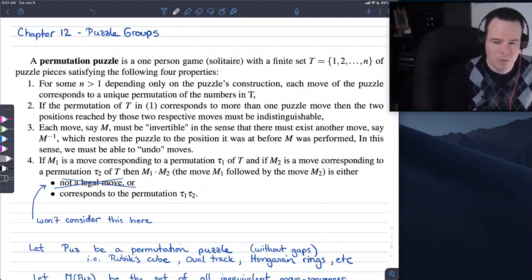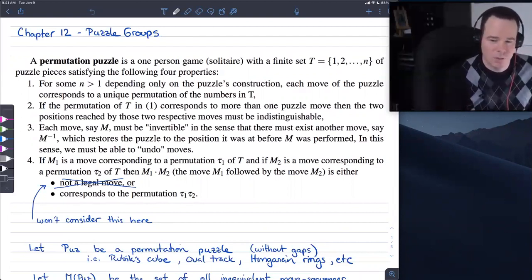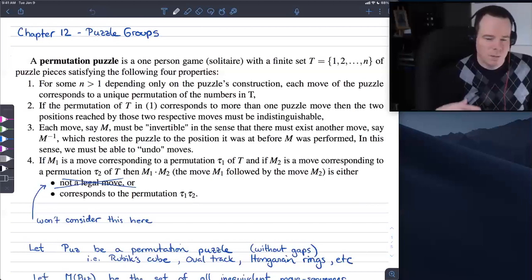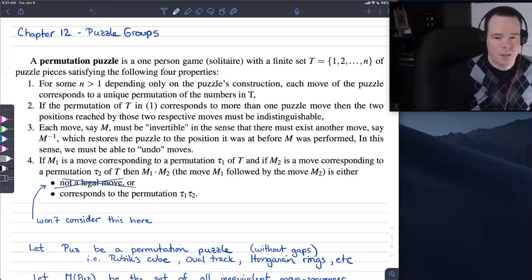So there's inverses. And number 4 is if you do a move sequence and then you follow it by another move sequence, then doing the 2 move sequences back to back is equivalent to multiplying the 2 permutations that you got for the individual move sequences. So this is really where the group structure is coming in. There is an ability to multiply move sequences.